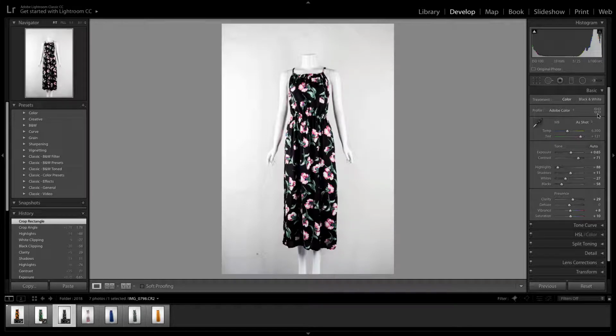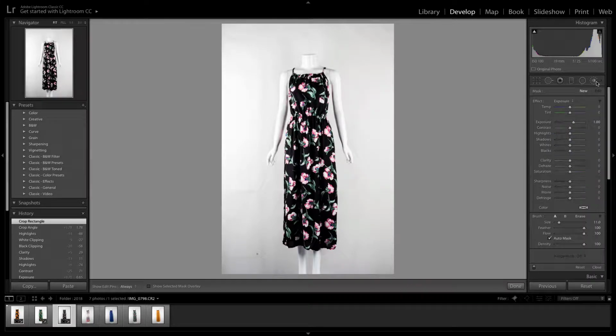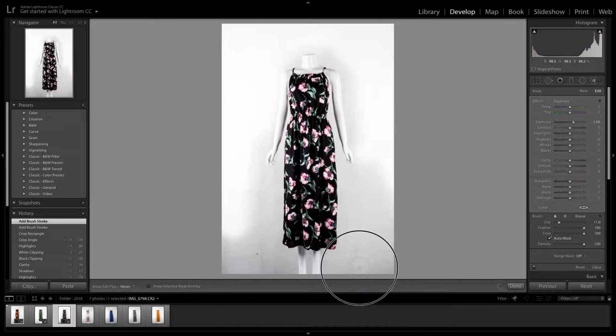If I want to, I can go back here and select the background only, and it makes it really nice. Make sure it's auto mask, and you can clean the background perfectly. That's it.